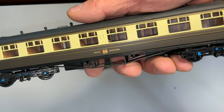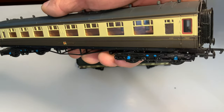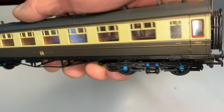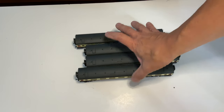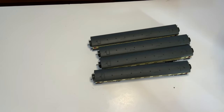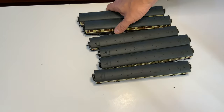And I think they'll be a fine addition to this as soon as I get it back from Hornby, which will be who knows when. But since this is an excursion train, I can run whatever I want behind it. I can run whatever I want behind it anyway, but I think these will look really nice contrasted with the purple. So I have a bunch of them. Like I said, I think I got these all for less than $50 or something like that.